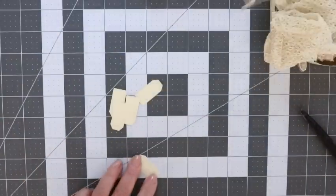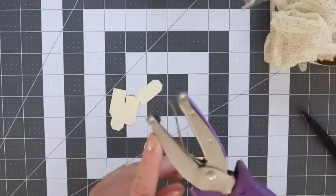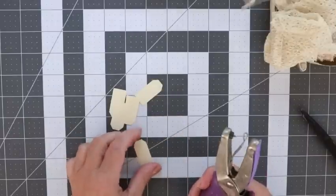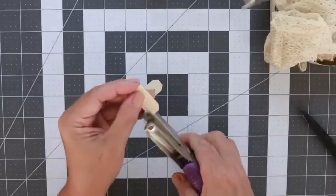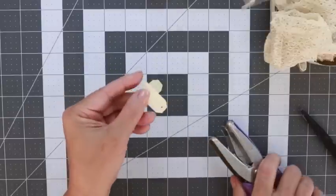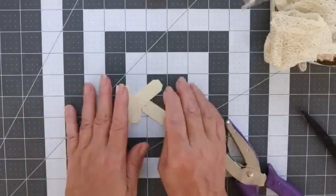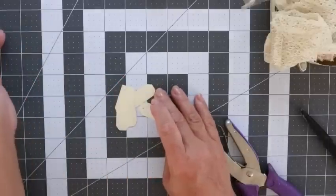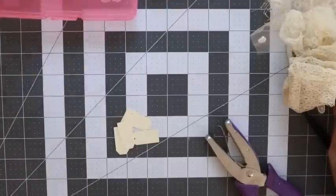And then for the little hole in the top, I have this tiny, tiny little hole puncher. So what I did is I punched my hole with this. See? Now I got my little hole. And then I use just a plain little piece of string through it. And I had made some.